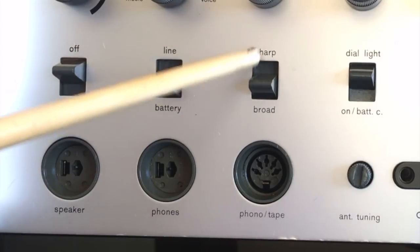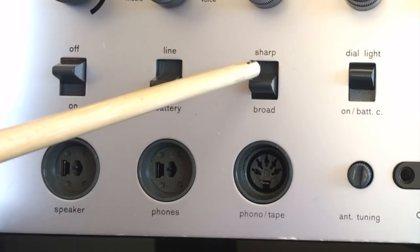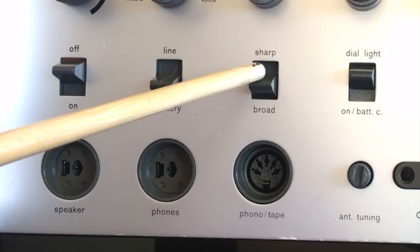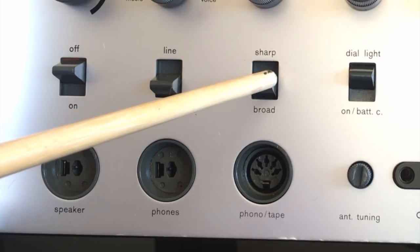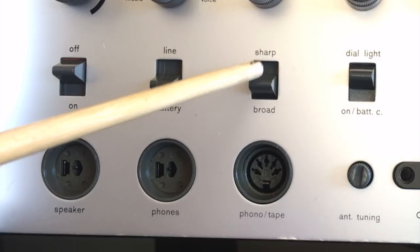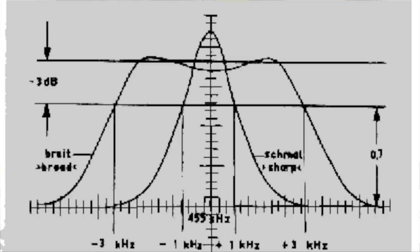You have broad or sharp tuning. Now this is particularly useful for AM reception, where you select the bandwidth of the tuning that you want to use. If you want better hi-fi, better sound quality, and you're not too worried about the selectivity, then you make it broad. And what that does is it gives you a plus minus 3 kilohertz width of tuning band. If you make it sharp, it's plus minus 1 kilohertz.